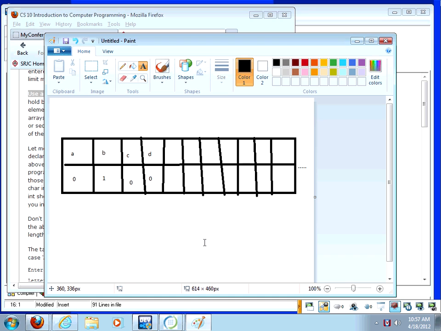And that's good because array sub 4 is where we want to increment the counter. I think that's enough hints to get you going on it. Any other questions about that stuff?